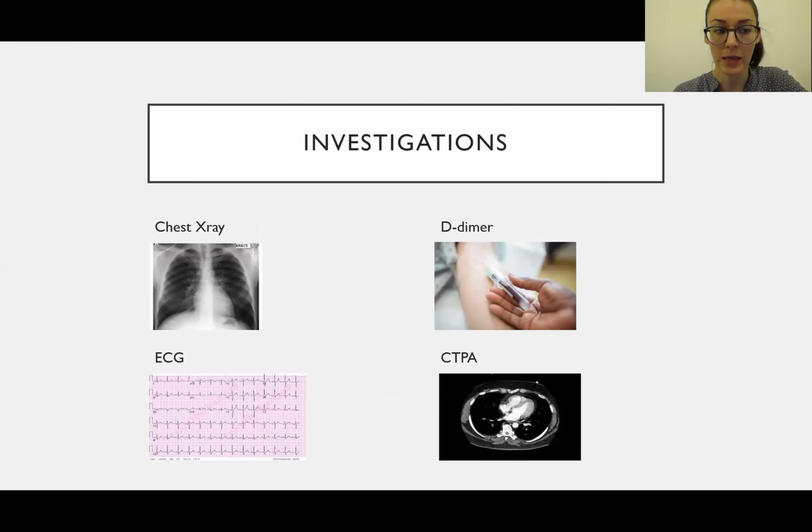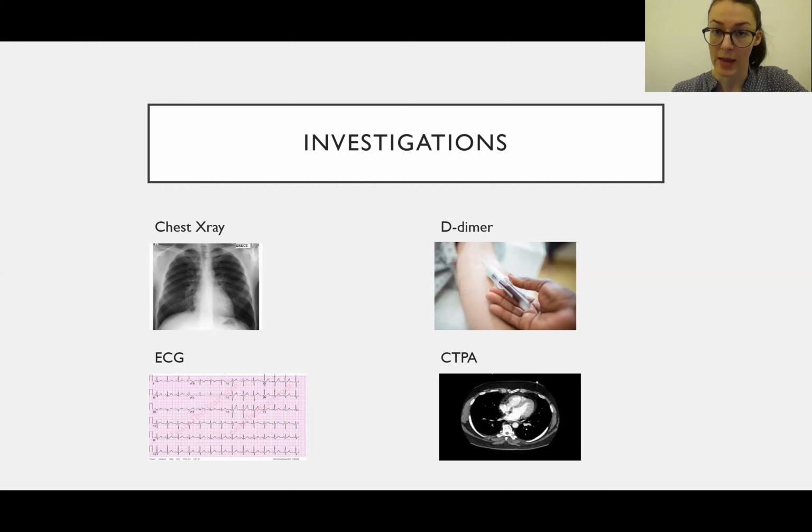How do we investigate PEs? The investigations in COVID-19 are much the same as you would undertake for any patient on the medical take. Get an up-to-date chest X-ray and ECG as discussed, and also you would send a D-dimer. The interpretation of the D-dimer, however, is more nuanced in COVID-19, as the predictive cutoffs have not been validated in COVID-19. Therefore, the results have to be interpreted with care. It is nonetheless a useful and important tool in your arsenal, and it remains true that a very high D-dimer is associated with the increased likelihood of PE or DVT.